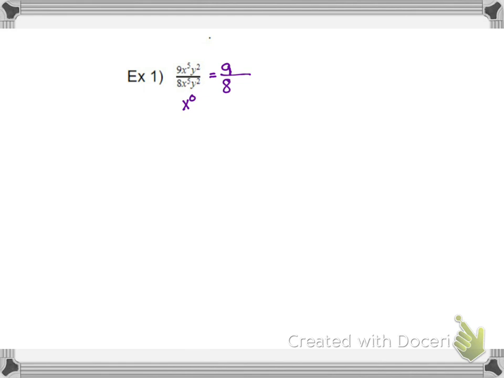So you can also think of when I take something and divide it by itself, it just equals 1, so it cancels out. The y squareds are actually the same way. You've got y squared divided by y squared. So again, if you did 2 minus 2, that would equal 0. Anything to the 0 power is 1. Or y squared divided by y squared is 1. So actually, we have our final answer here of 9/8. So let's go on to example 2.